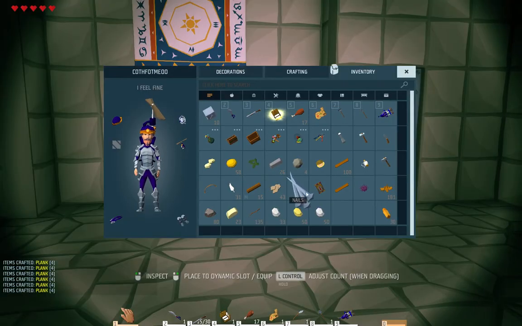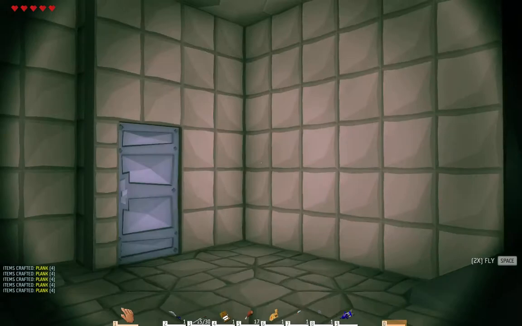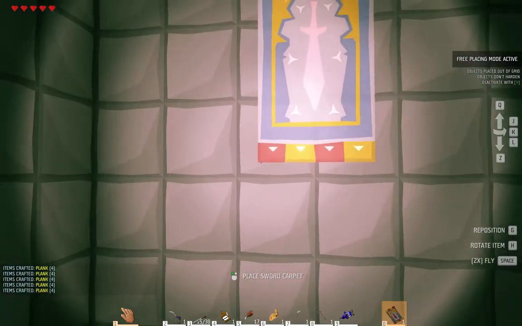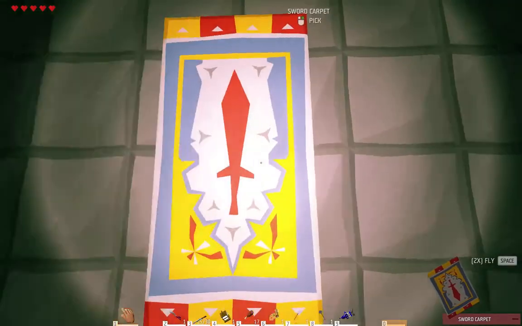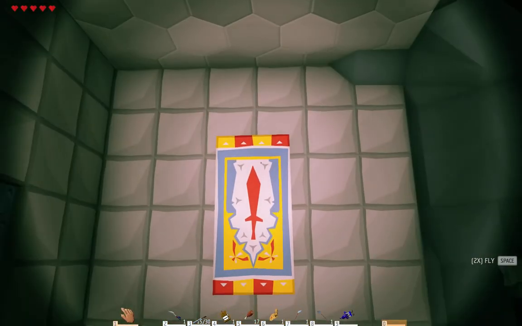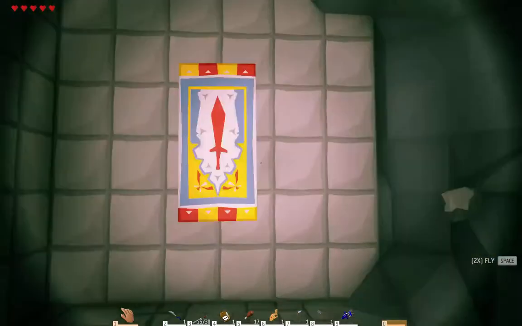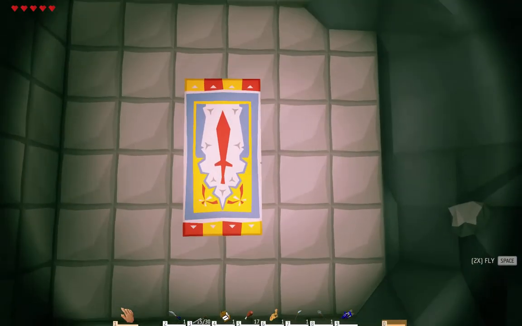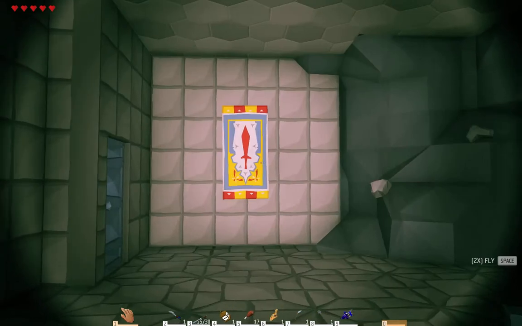Okay. And I did bring some nails. Oh, we still have the sword carpet to hang up. This wall is screaming for a sword carpet. Right here. Like this, perhaps? It's a little crooked. But I do like it. I do like it at that angle, too, with the blade facing up rather than down. It seems like it was designed to face down, but I like it better like this.